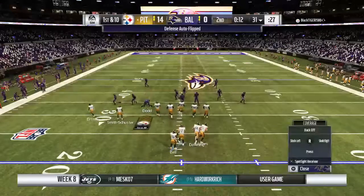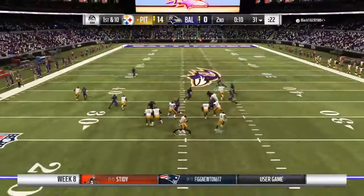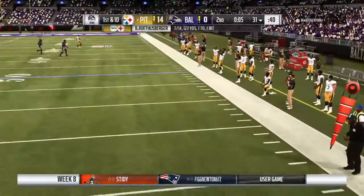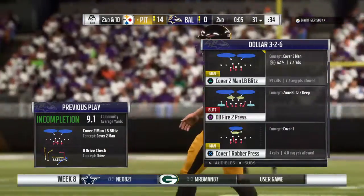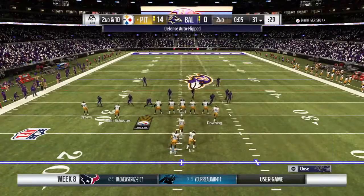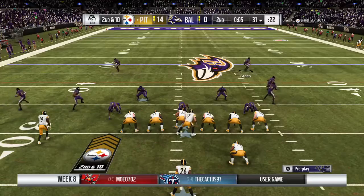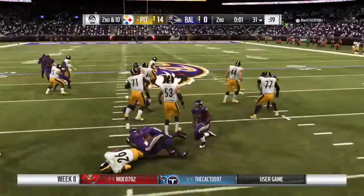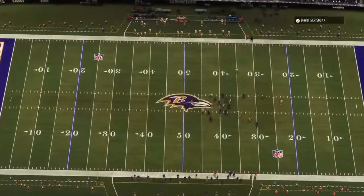Final 12 seconds of the half now as they've got it 1st and 10. After the interception, here's Roethlisberger. Flushed out right. And that is incomplete, stopping the clock with 5 seconds to go. Line of scrimmage, the 31 as they line up 2nd and 10. Roethlisberger with a give to Bell. And not much of an opening there as he's only going to get this to about the 32. So we've reached halftime here with the visiting Steelers out in front.